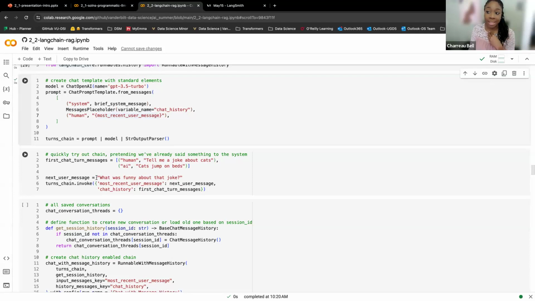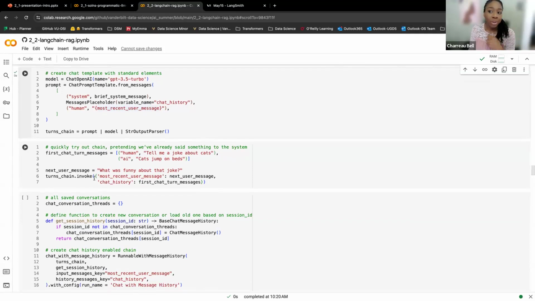Okay, so we're pretending that we're literally in the midst of conversation and now we're about to say something else. The way that we're going to make that happen is we're going to use invoke, of course. With invoke, we're going to use this reference to chat history, this one. We're going to pass in this set of messages that we've already had. That is the chat history. And then we're going to make our new statement, which is going to be the most recent user message, which will be at the end of the conversation history. And that's going to use the new user message, which is this. So let's go ahead and run that.